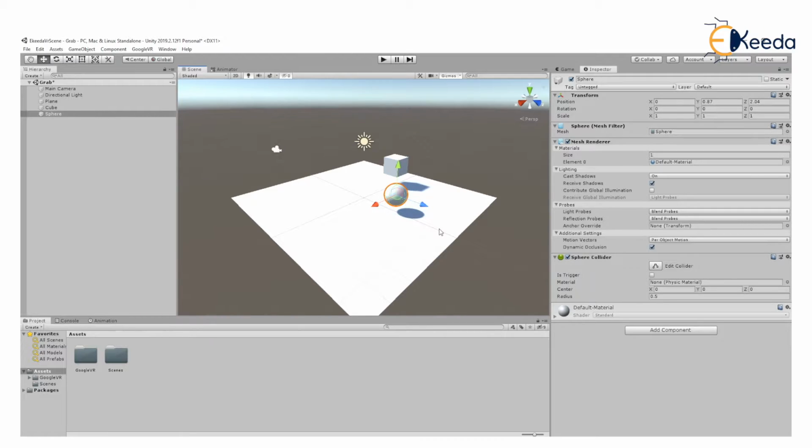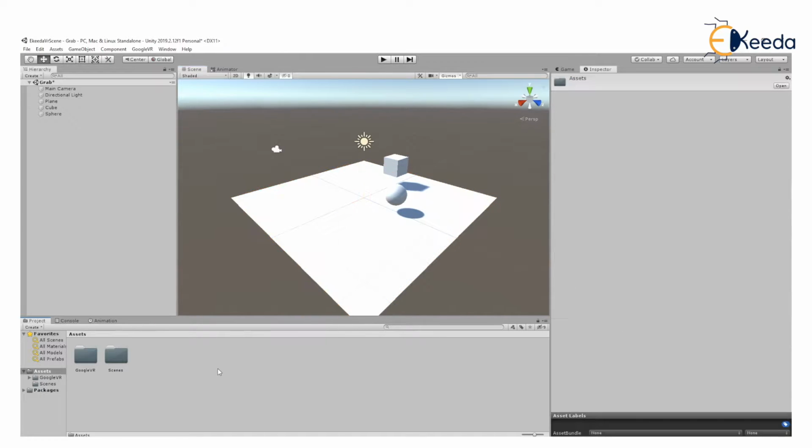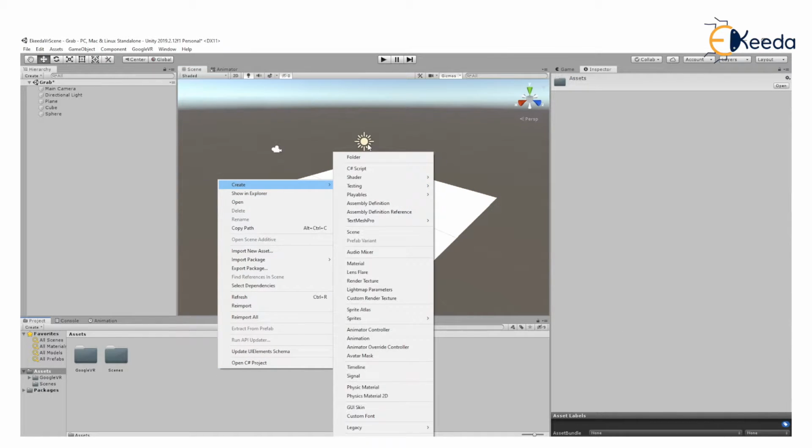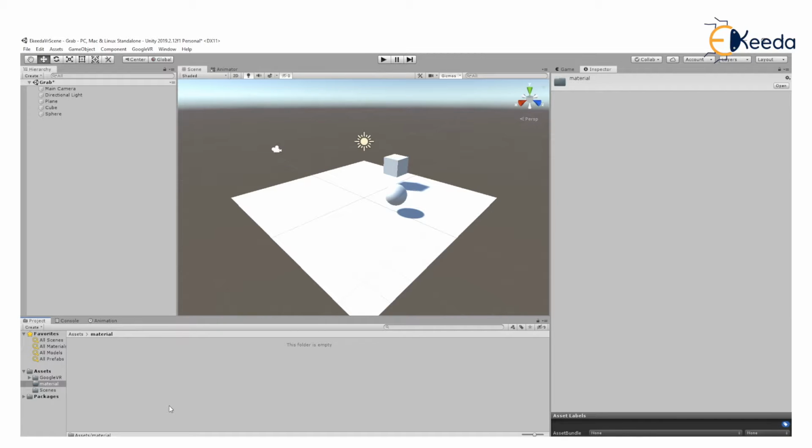So now if you see the scene, everything seems to be all in white. So let's add material to our entire scene. So first create a folder called material. Here I'll create three materials, one for the ground, one for the cube, and one for the sphere. So let me do that.